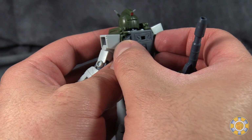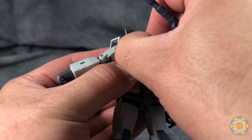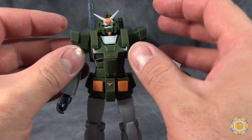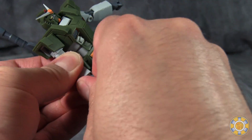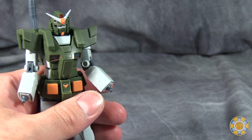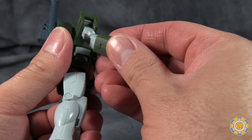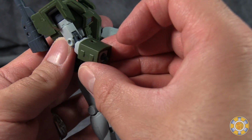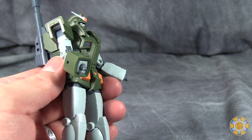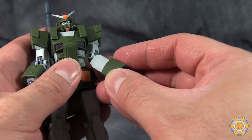One thing on the back, though, that you do need to realize is you kind of have to push these side. Well, do they go in? Okay, the back, the shoulder pads, and the chest all peg into place. And then we have to rip off his hands because we cannot get the arm guards on if his hands are on. So, got to do that. And just rip them off and make sure that the little peg hole there is pointing towards the outside. So do that on both sides.